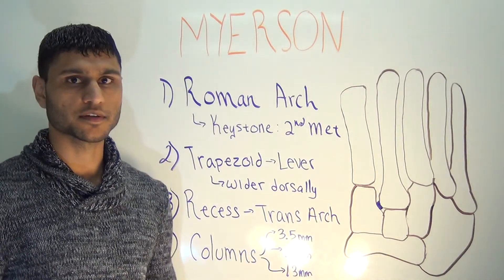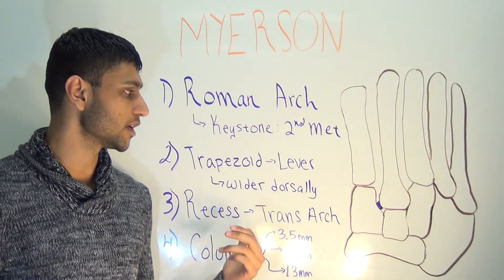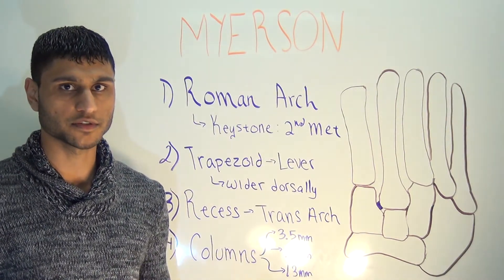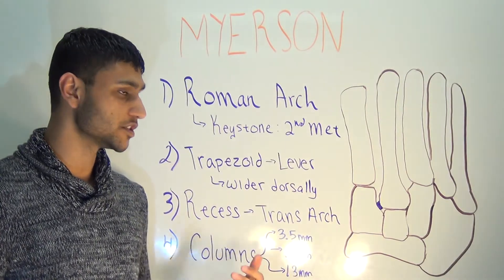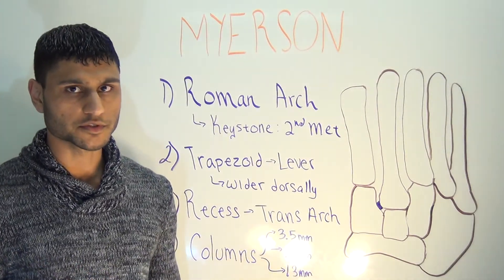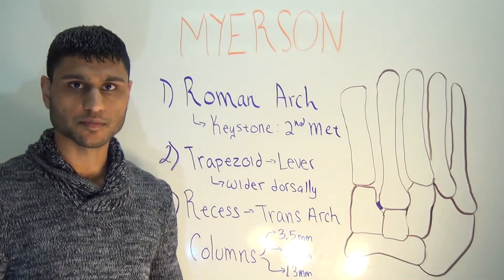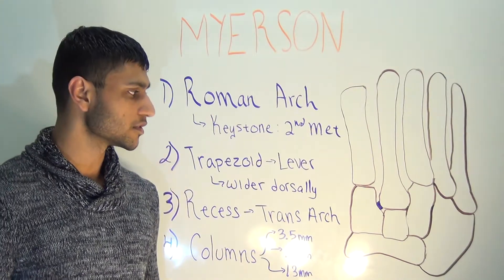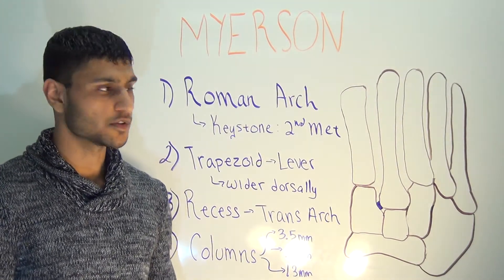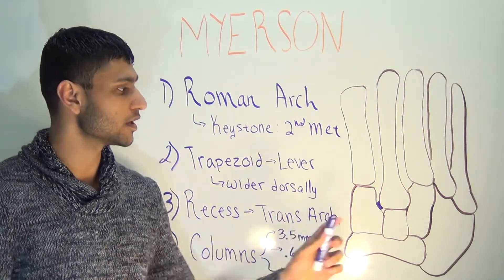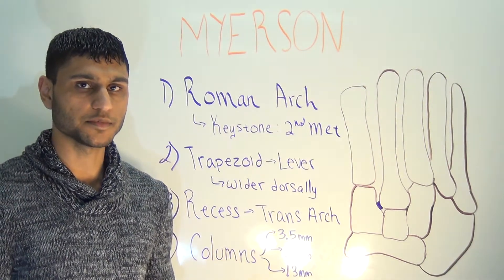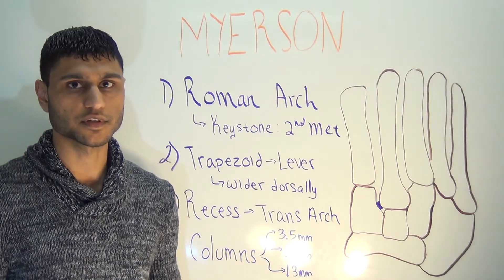This column distinction is more important for surgery than for radiology and classification. When it comes to surgical planning, fixation of the medial and middle columns typically uses screws and plates. For the lateral column, because there is more motion, surgeons want to preserve that motion post-operatively. They'll generally place Steinmann pins or K-wires for about four to six weeks and then remove them. These pins are not providing compression — they're just holding the bones in place, allowing callus formation and healing, with the goal of preserving lateral column motion long after surgery.